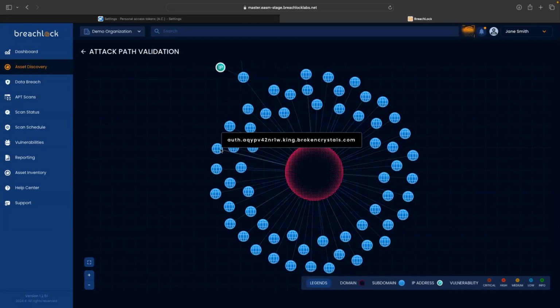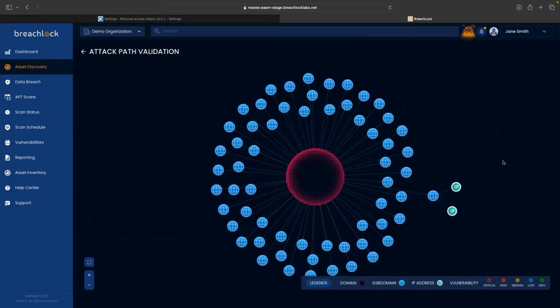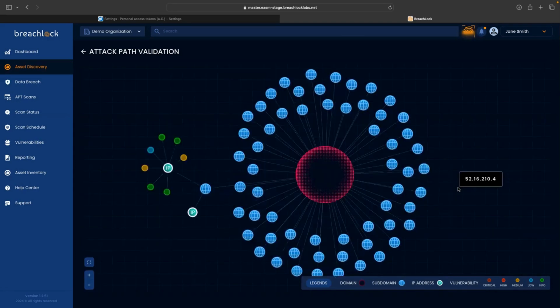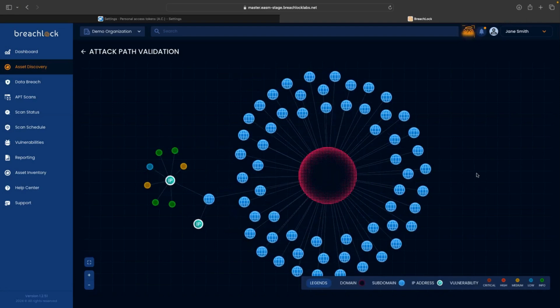address associated with it. Or here you have several IP addresses that can be viewed and are categorized by risk. Simply hover over the subdomain you wish to investigate. You'll see the IP addresses associated with that subdomain. Once again, the user can hover over the IP addresses they wish to review, taking the user into the specific vulnerability and its severity. The user can click on the vulnerability, as I have done here, to learn more.